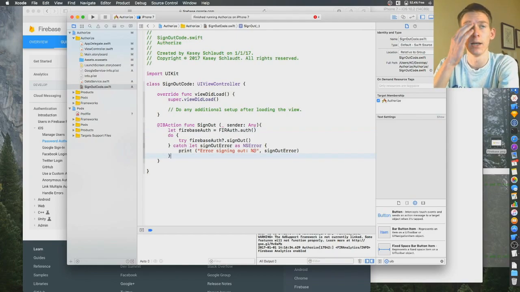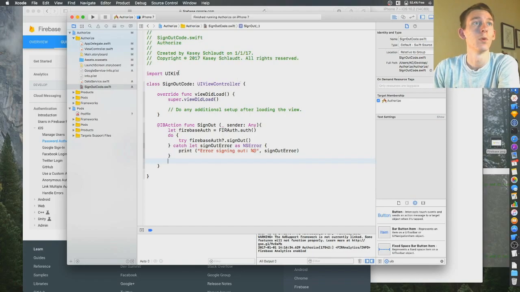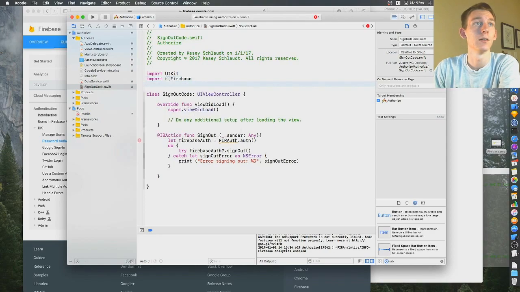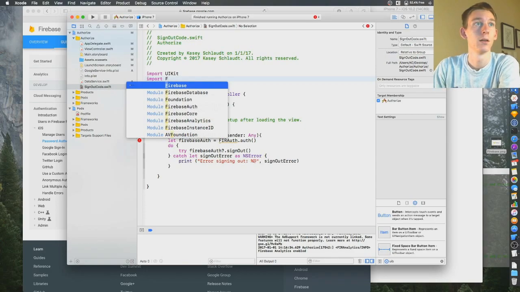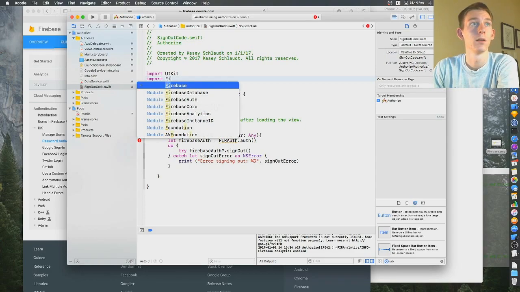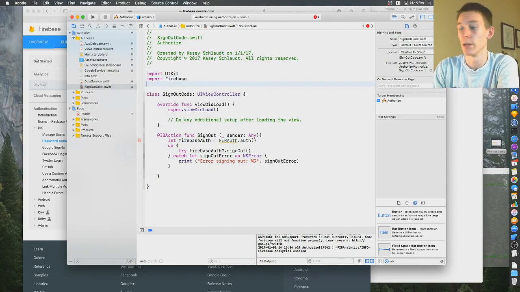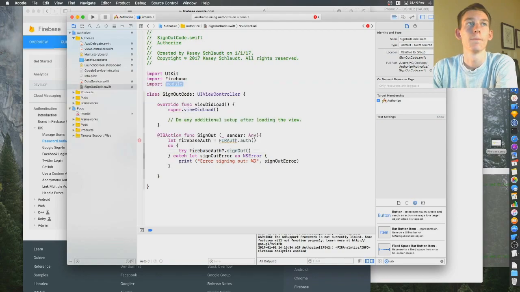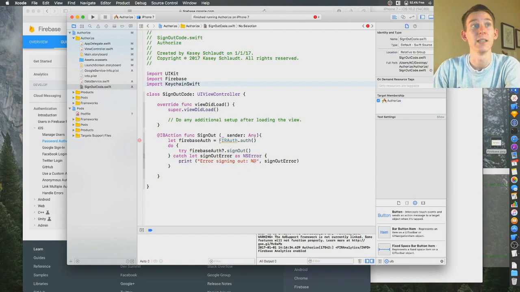Okay, and that'll sign out, but we also need to import Firebase up at the top. Okay, and then also import KeychainSwift, because we have to remove that from the keychain.